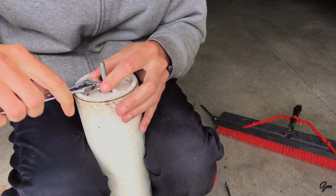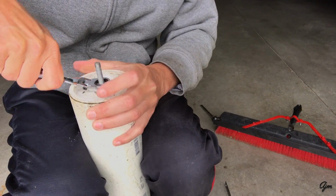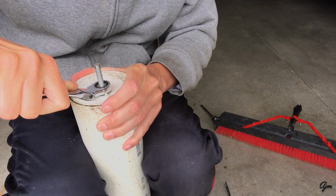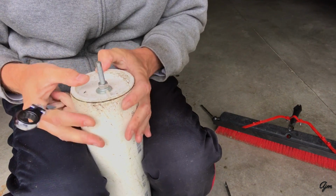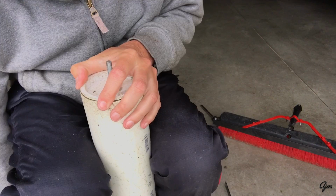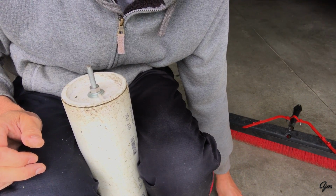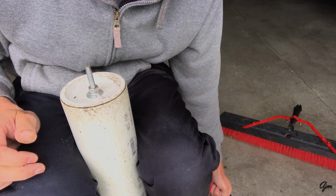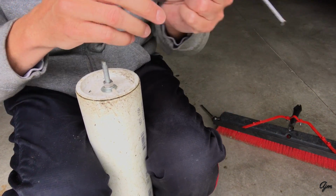Clamp that down here. Again, it doesn't need to be super tight, but you want it tight enough that this end cap isn't gonna pop off. Then the rest of the pieces, I'll show you kind of how it assembles here before I put it back on the roller itself.